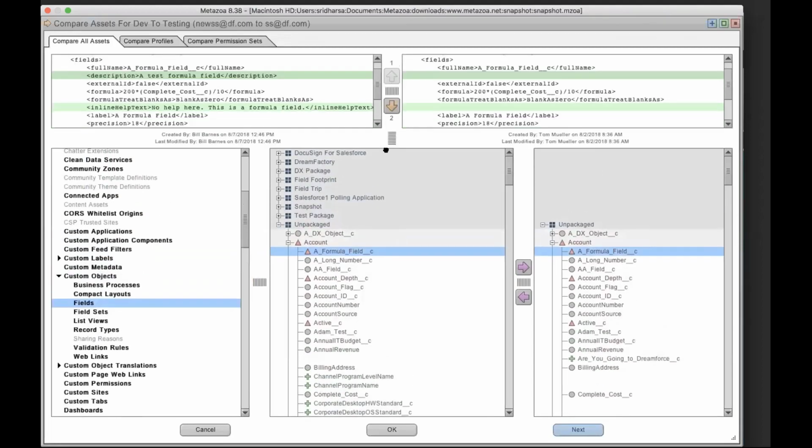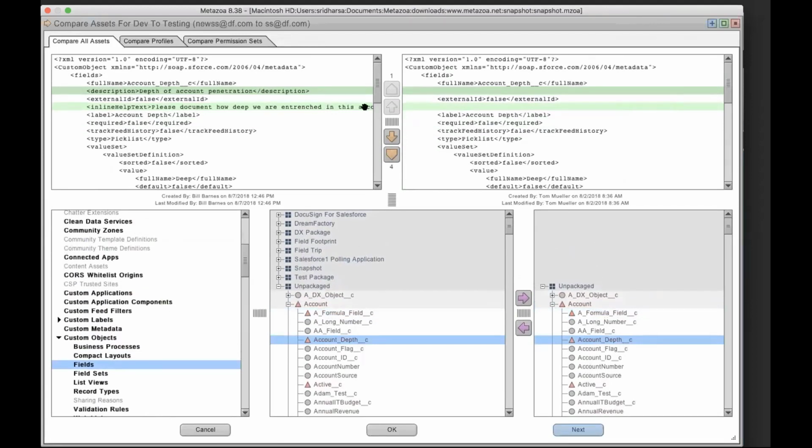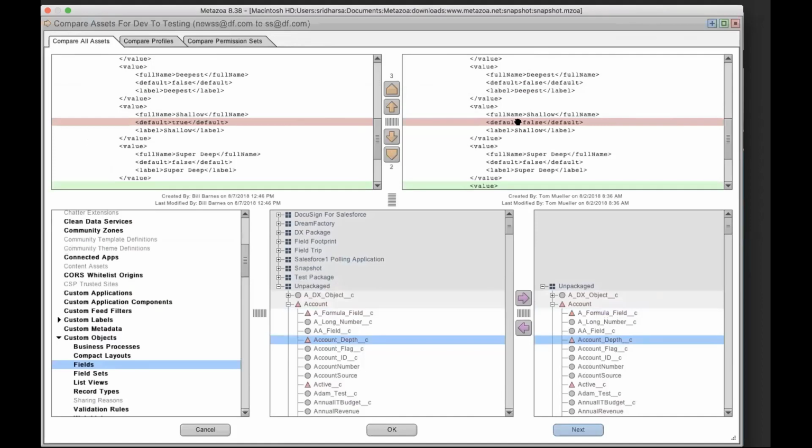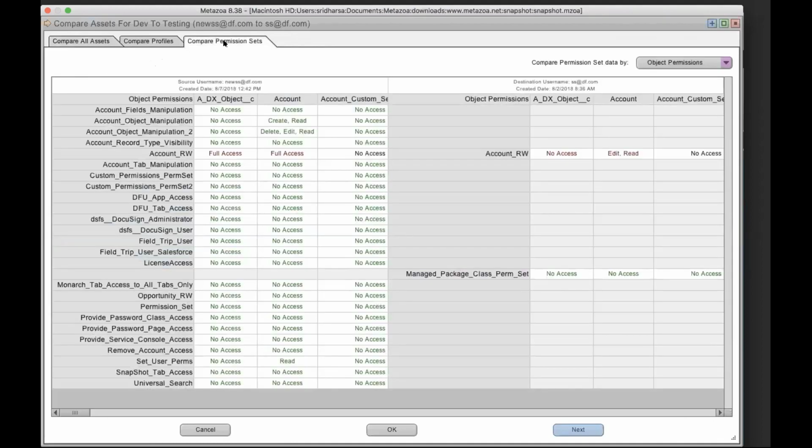That also incorporates an XML diff. So you can quickly switch between different things and see those differences, jump between them. So it's very easy for you to see all that stuff right here. That extends over, by the way, for those profiles and permission sets that I talked about. And there is one thing unique that we did here for profiles and permission sets. We display them as matrices. So right now you're looking at object permissions.